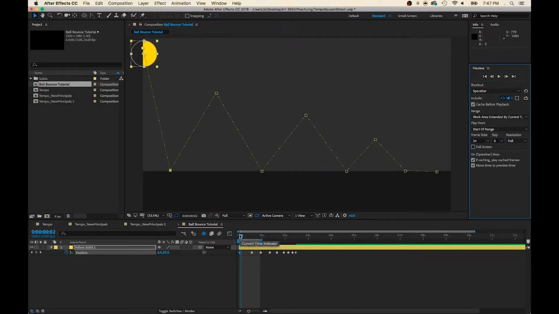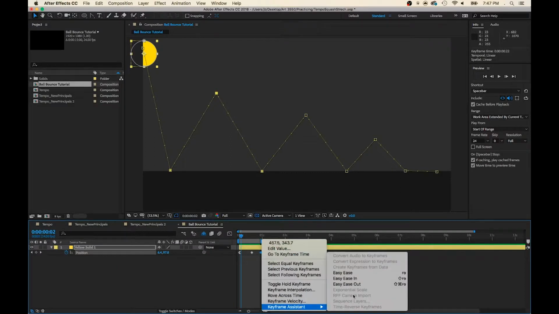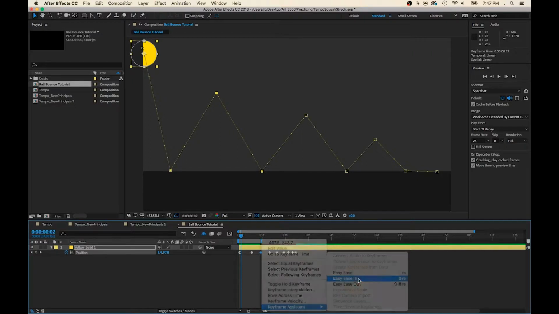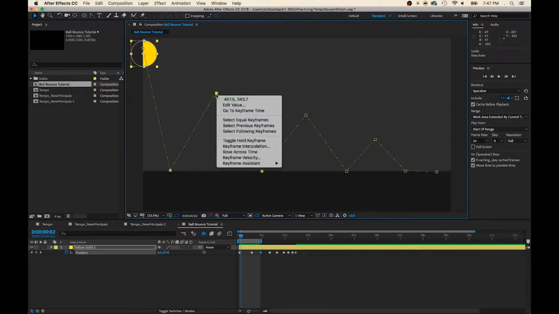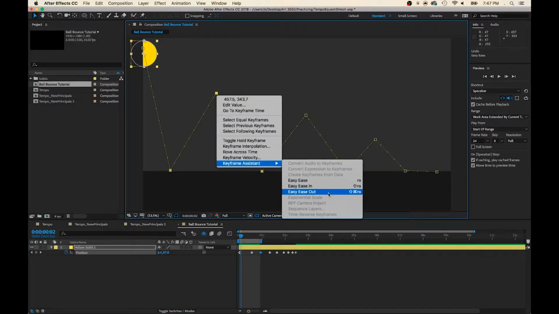Okay, so we are going to do that for all of the peaks. Keyframe Assistant, Ease Out. No, Ease In. We want to ease out.